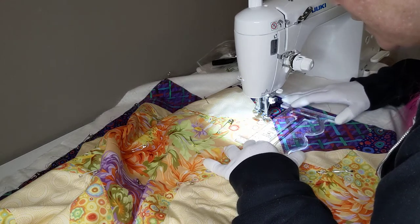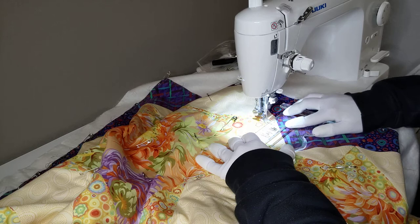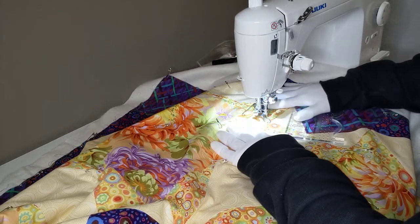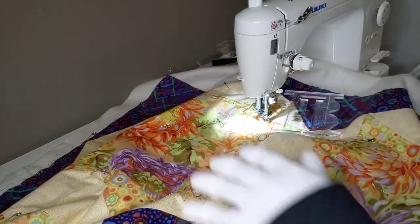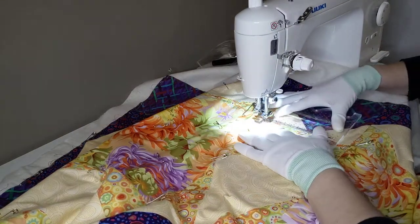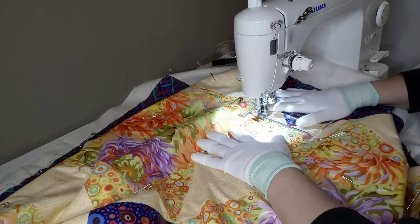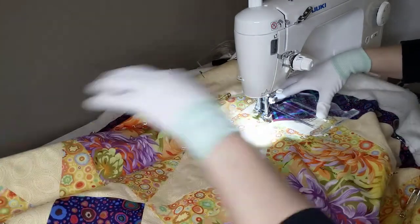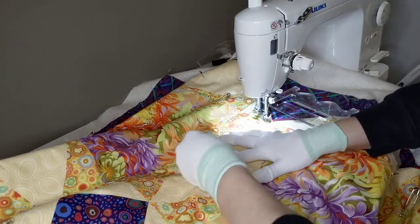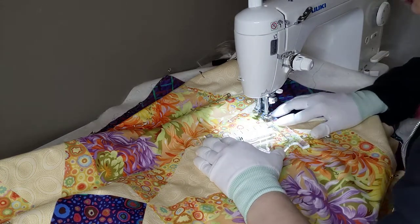So now we're going to — not there. I think we're going to there. Let's see if we're right. Nope, because I want it to be a little bit further — I want it to be about there. They make these things that go underneath here that are super slippy, but I'm cheap — I didn't want to spend the money on it. I may regret that. So again moving this, I'm going to move it to here. These pins are basting, if you will — holding the layers together, because the layers aren't connected.